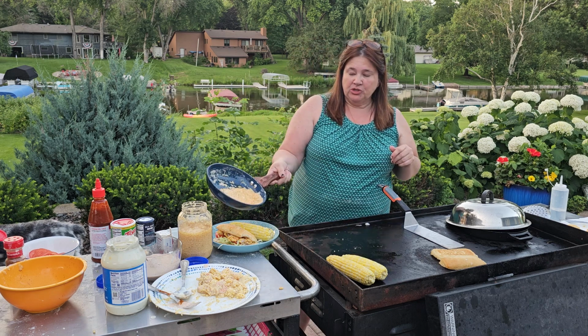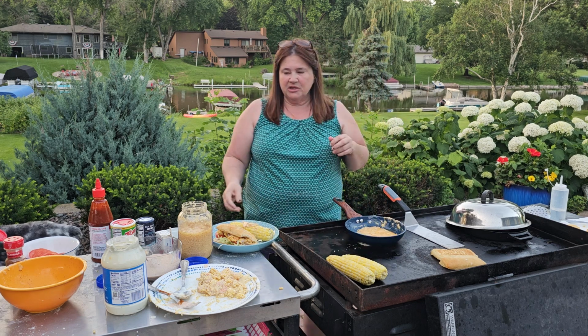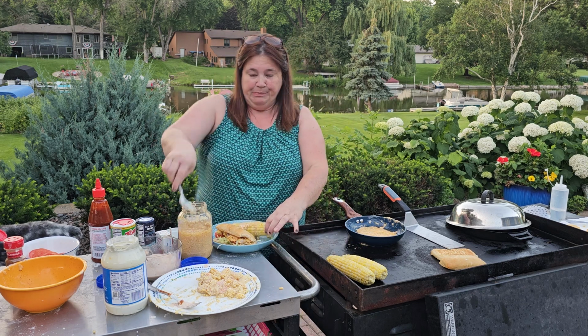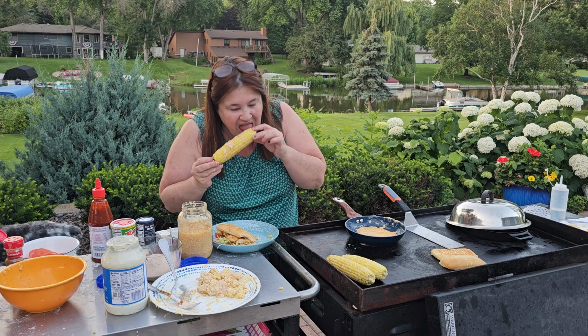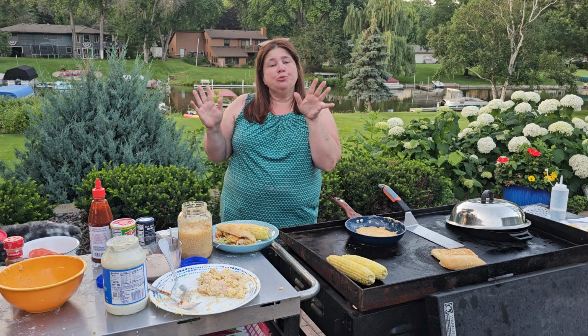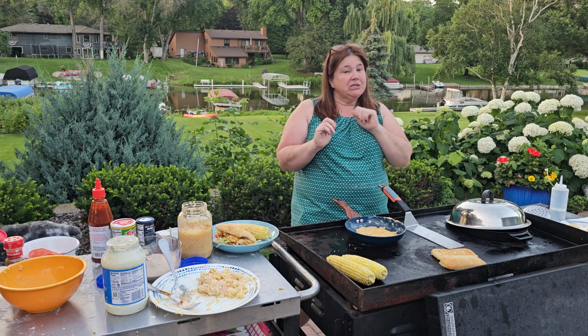And what I like to do is just go ahead and pour our sauce over our corn. It's almost kind of like a Mexican corn sauce. Okay, that's super, super hot, but go ahead, give all of this a try, guys. You're not going to be disappointed.